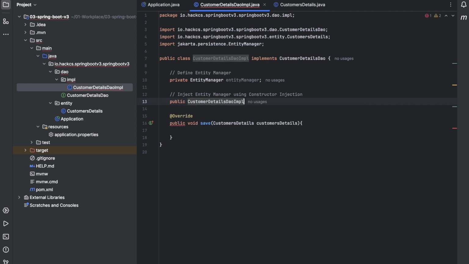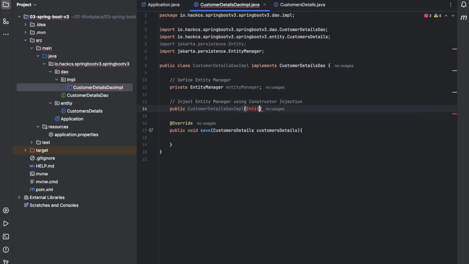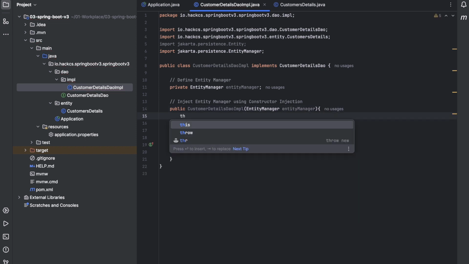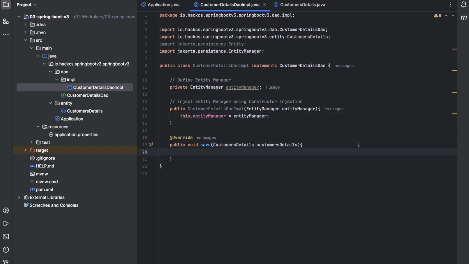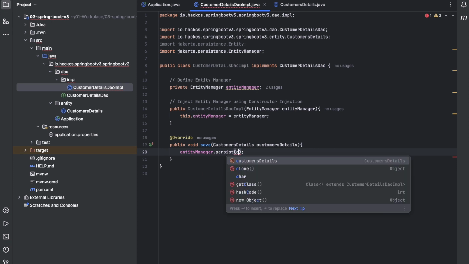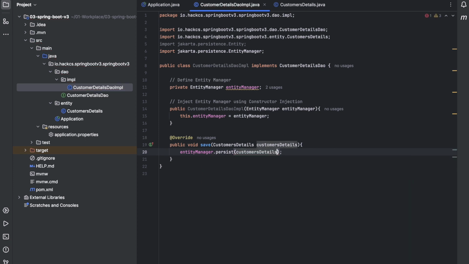So we will just take EntityManager, and then this.entityManager equals entityManager. Now we are going to call our entityManager.persist to save our object. So what is our object? Our object is customer detail. So that's our constructor injection, and then we are persisting our object using entity manager.